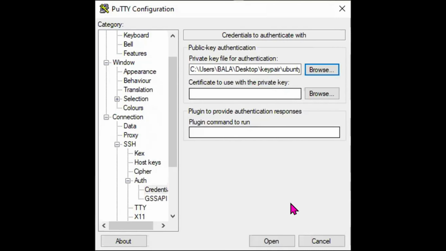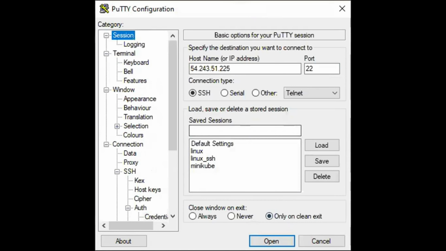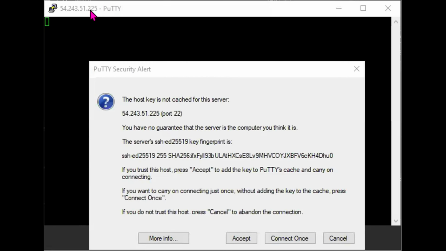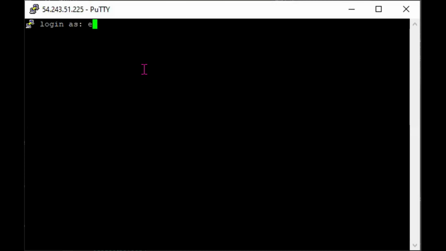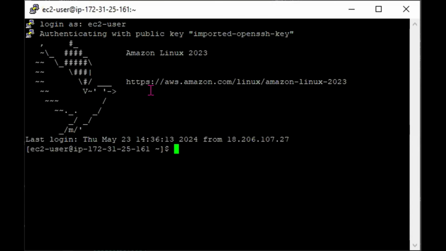This is the credential I'm going to use. If I go to the session and try to open it using this public IP, it's connecting. You can see ec2-user. Yes, now we can connect using the secondary IP.